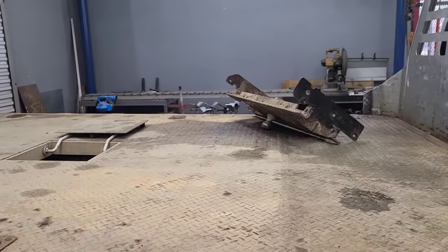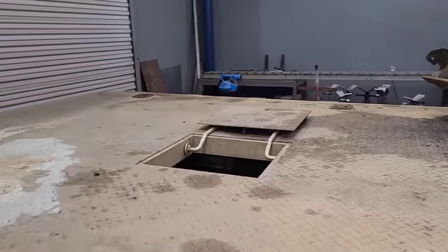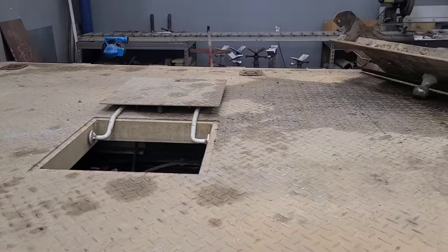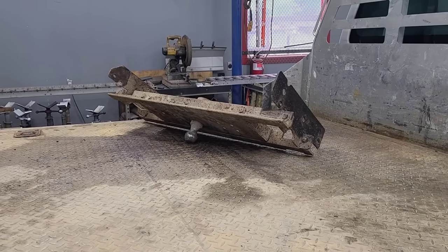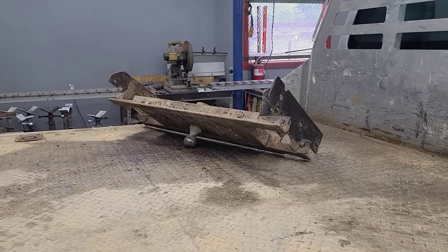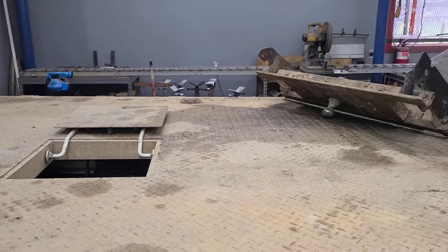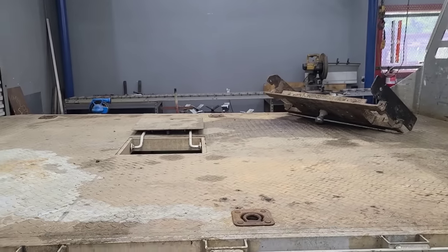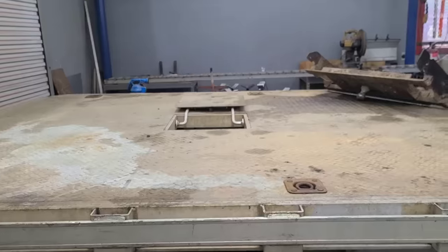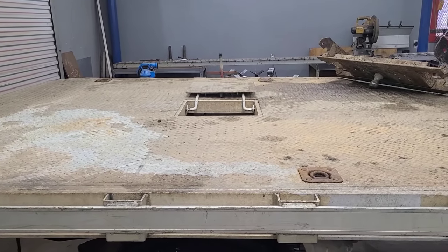Okay, he wants that fifth wheel pin in it. He wants to haul a gooseneck with it. He's got that hitch right there. Don't know what it came off of. Don't know what the bed came off of. Doesn't matter. What he wants me to do is put that connected to the frame where the door on the aluminum bed will close and it'll pull a gooseneck like he wants it to.